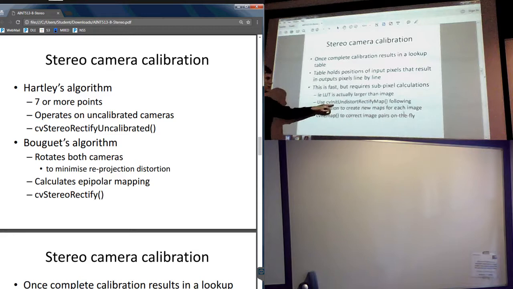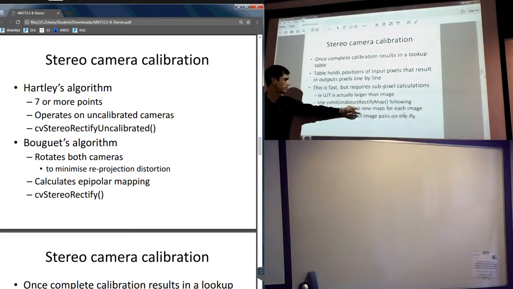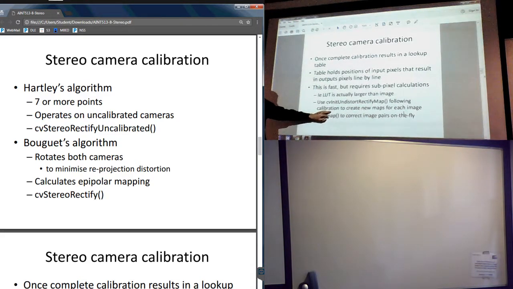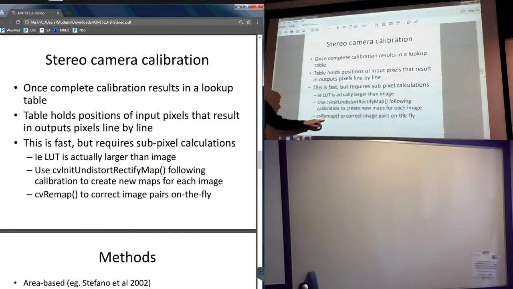So there's a function called init_rectify_map, which follows the calibration to create the rectified map, and then you use remap. Each time you grab another stereo pair, you use remap to correct those and then do some subsequent processing with them. On a fast computer with VGA cameras, it has minimal impact on the processing speed.